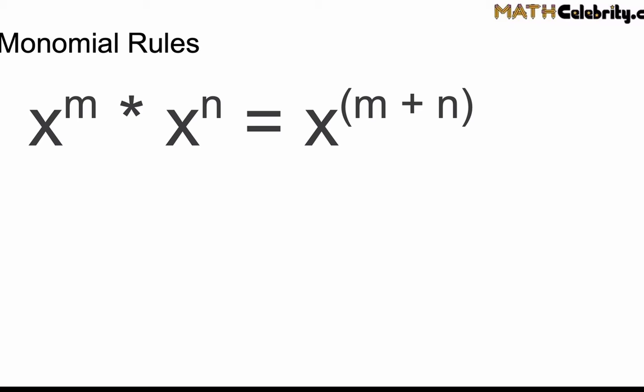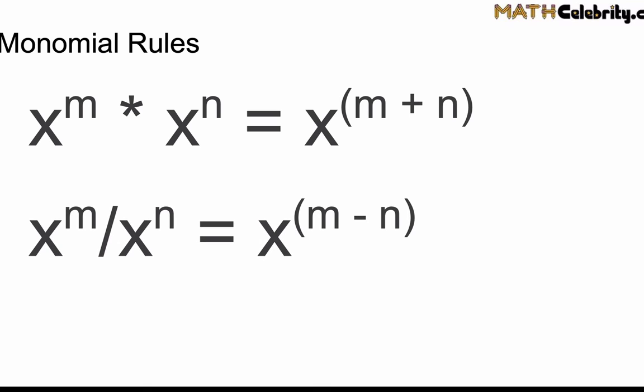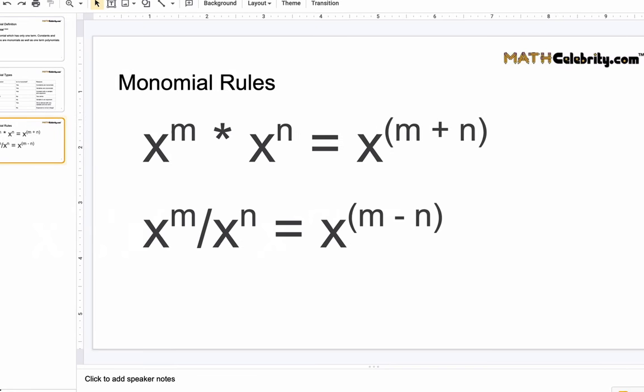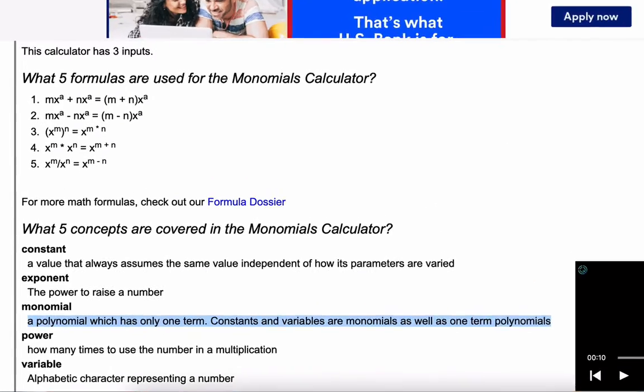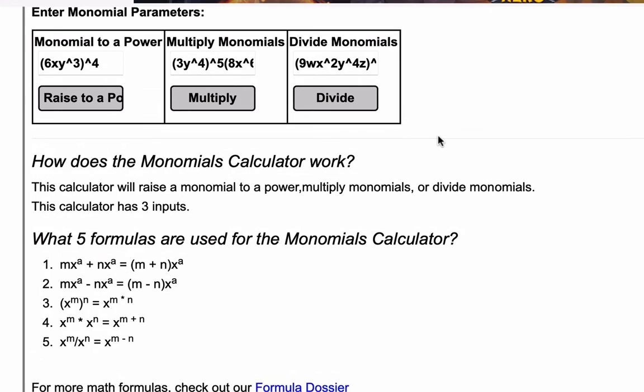So first, we have a multiplication rule. X to the m times x to the n is just x to the m plus n. X to the m divided by x to the n is x to the m minus n. And I will show you a few more rules here coming up, but I will switch screens. And now we will go to the Monomial Calculator. I'm going to put a link to this calculator in the video so you can switch your terms and explore the different calculations. First, I want to cover two more rules though.